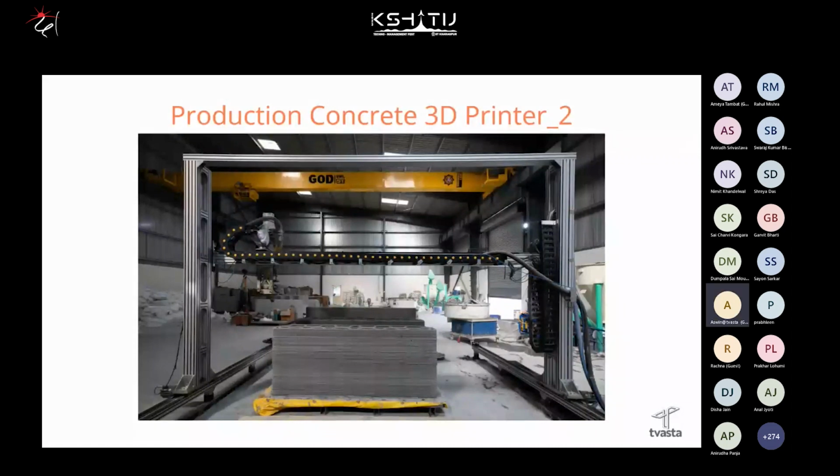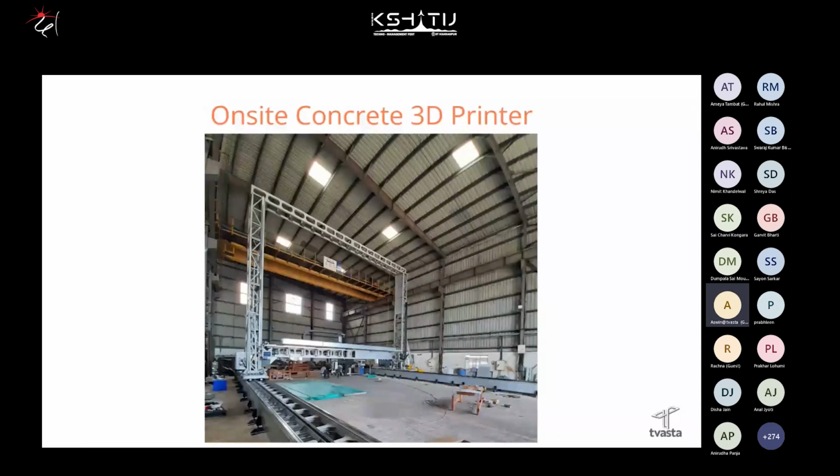This is an on-site printer, whereas the previous printers are off-site printers. There are different kinds of strategies during the printing of modules. Off-site printing is a strategy where we build modules in our factory, ship those modules to the site and integrate them to achieve the entire structure. That is how India's first 3D printed house was built.